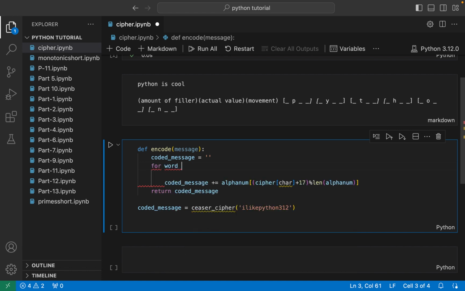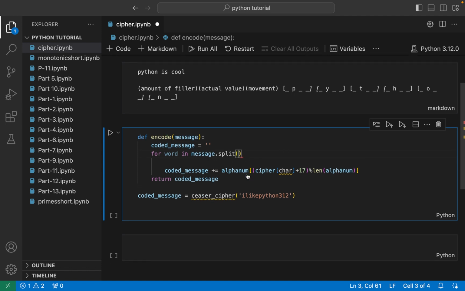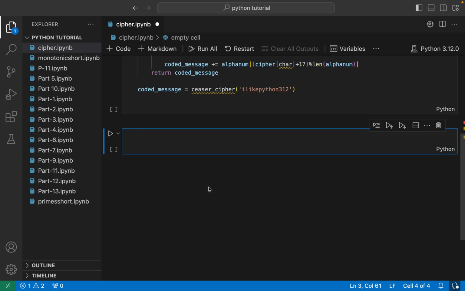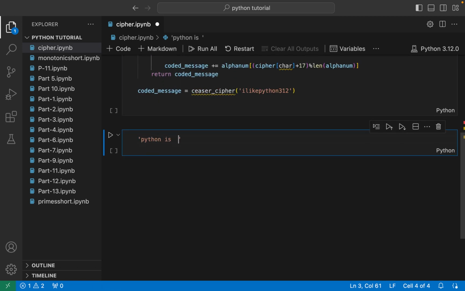So I'm going to say for word in message.split. Now, if you haven't used message.split or string.split, let's show you that. In fact, let's even write "Python is cool", and then let's write .split. And you can see what .split does is it splits on every white space character. It will essentially say, okay, that white space must mean the end of a word and the start of a new word. So it breaks every word, or every list of characters separated by white space, into their own little sections and puts them in a list.